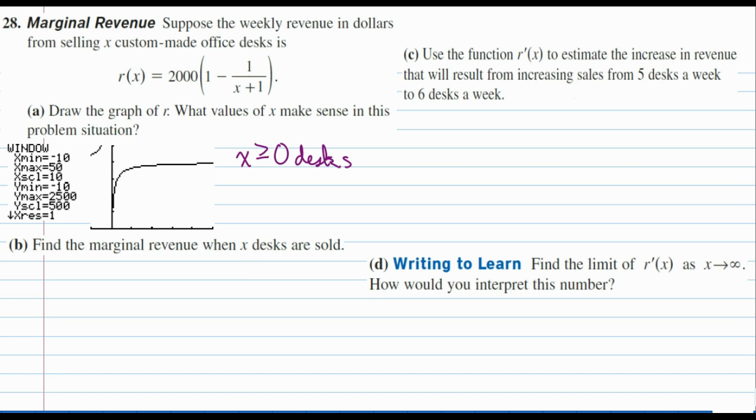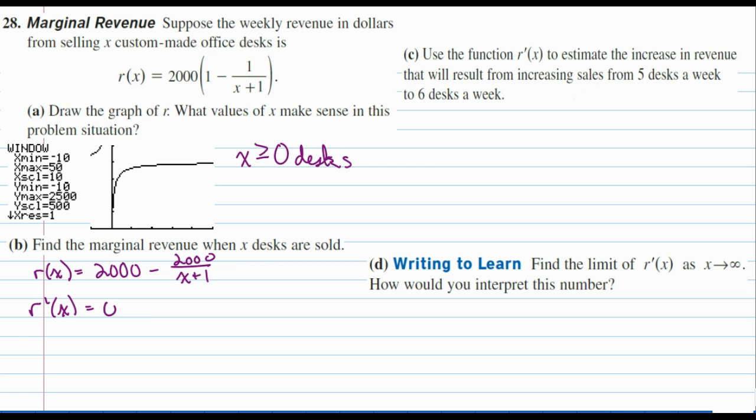All right, marginal revenue is the derivative of revenue. Before I take the derivative of this revenue, I'm going to distribute the 2,000, do a little algebra, and see if I can make my derivative somewhat easier. Well, taking the derivative of 2,000 is going to be easy. That's just 0, but the derivative of this is going to require the quotient rule. See, in the denominator here I have x plus 1, so I can't just make that (x+1) to the negative 1 and use the power rule because this is a whole function. It's not just the letter x. So here I go with the quotient rule.